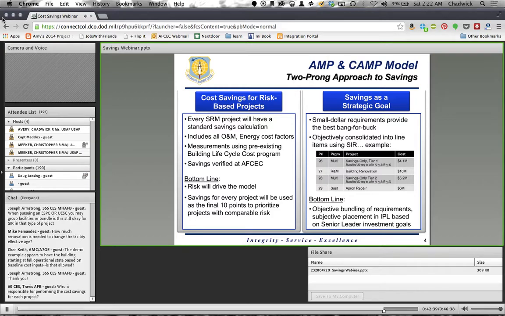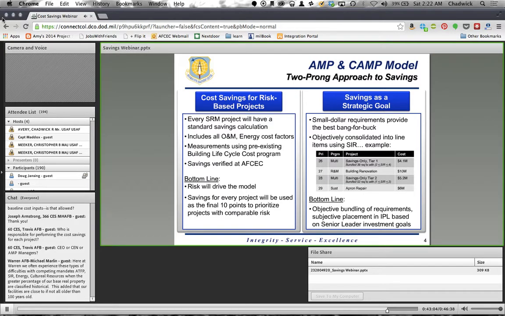Theoretically, if we have vacated a facility, these numbers are not going to be nearly that high, so you're not going to have the same recurring costs. But if it's a demo consolidation requirement, where we're going to demolish the building, then by all means you will have those operational costs, somewhere in this ballpark, and we will be able to capture those as part of that project.